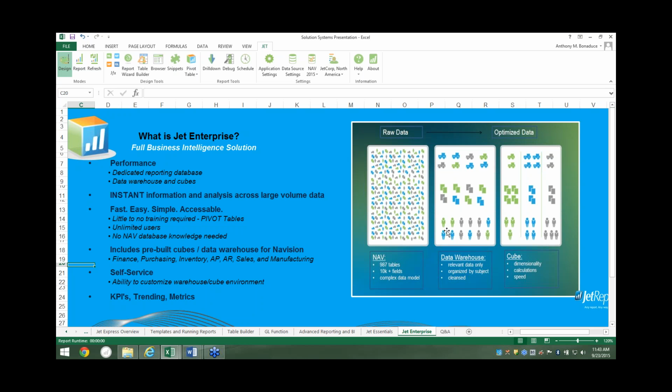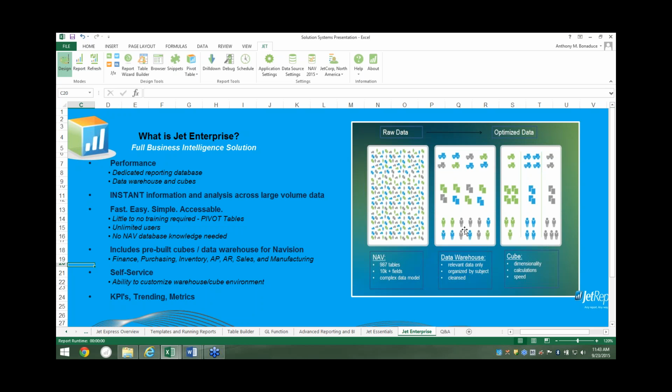Another nice part with the data warehouse is that it's organized for orderliness and consistency. A good example is, as you input sales orders, those oftentimes have missing fields, they weren't filled out all the way. Well, as you build your data warehouse, you can actually decide on default values to put into those empty fields. So it brings a sense of uniformity or completion to your reporting. And then as we take a step to the right, we look at the cube, and the cube makes the data even more relevant for analysis.